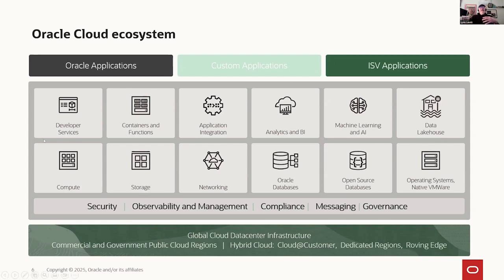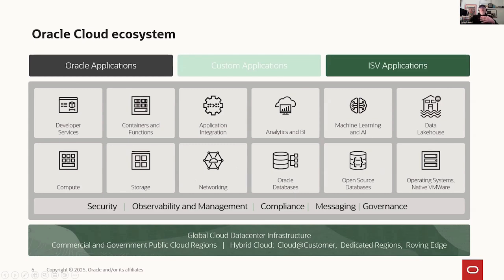So we provide the basics, of course, compute, storage, and another thing, a little praise for the academics from 15 years ago that came up with software defined networks. We just couldn't do this, any of us in the industry, if we didn't have really robust software defined networks and a good way to work with them. Of course, you're going to find our databases.